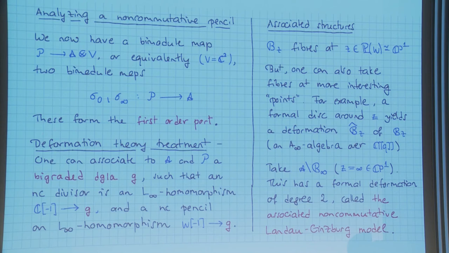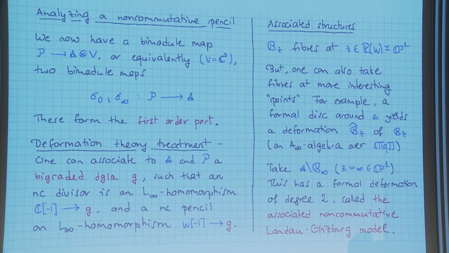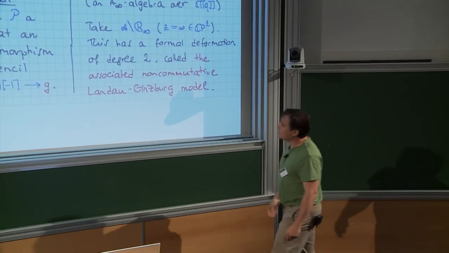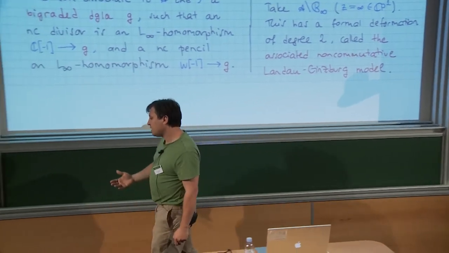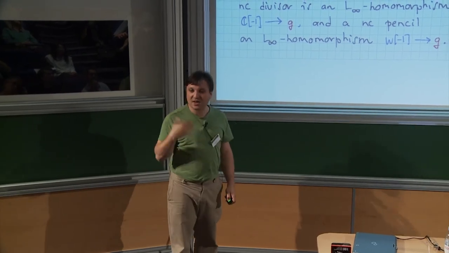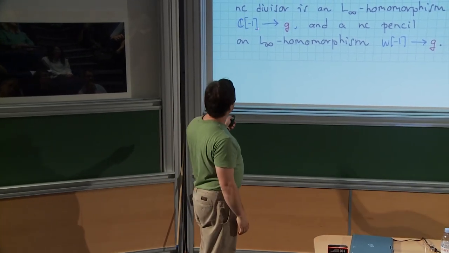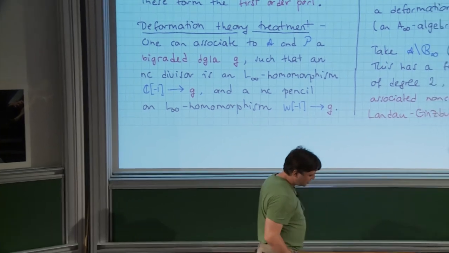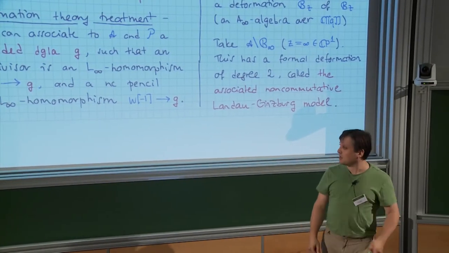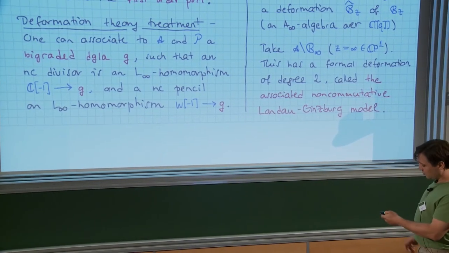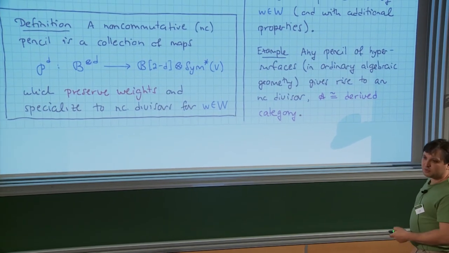And then there is a deformation theory treatment. Actually, the way to understand this deformation theory in a reasonable way is to put it into the framework of the Maurer-Cartan formalism. Okay, so there's a bigraded D.G. Lie algebra such that if you have a non-commutative divisor structure with fixed A and P, that corresponds to a solution of Maurer-Cartan in this D.G. Lie algebra. Or, what is the same thing, a solution of Maurer-Cartan is the same thing as an L-infinity map from a trivial one-dimensional Lie algebra into your target. Okay, and so what we're doing here is simply, instead of having one, we have two. And the reason why you see symmetric powers here, from this point of view, is just part of the formalism of L-infinity maps.